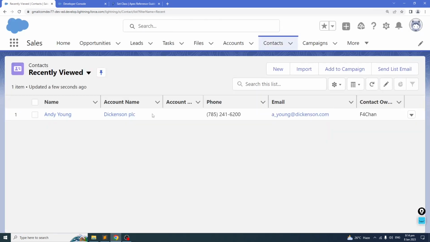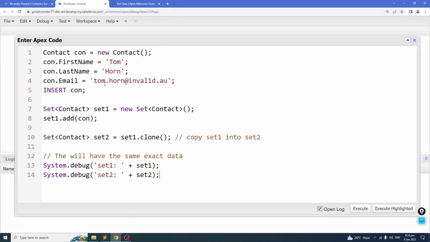All right, no duplicates, so let's run the code. So basically it will create this one, Tom Horn, and then it will put that particular record in set 1, and then set 1 is going to be cloned and placed inside set 2, and both of them will get the same exact data.